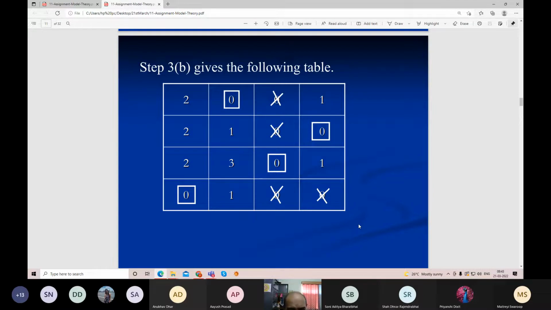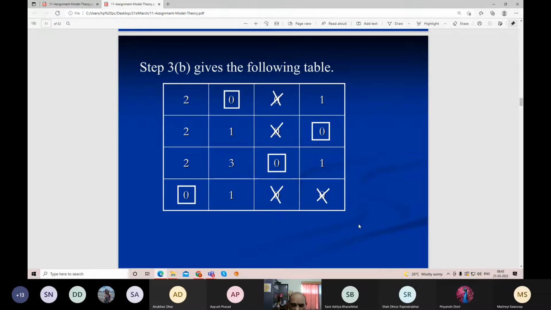I will repeat again. I have taken the first example. In first example, there are 0, and ultimately that 0 we are assigning. In second example, there was no 0. We have established some 0 by subtracting the minimum value in each row. You are taking the minimum value in every row, and you are subtracting. Similarly, taking the minimum value in each column and subtracting, and you are finding a 0 in every row and every column. Then you are assigning.